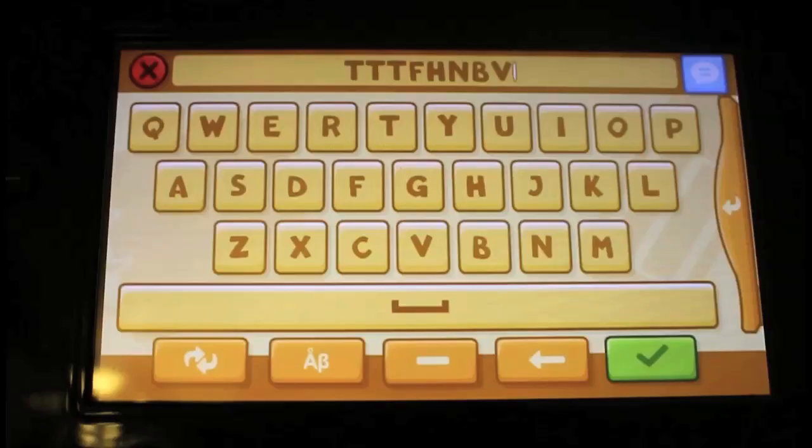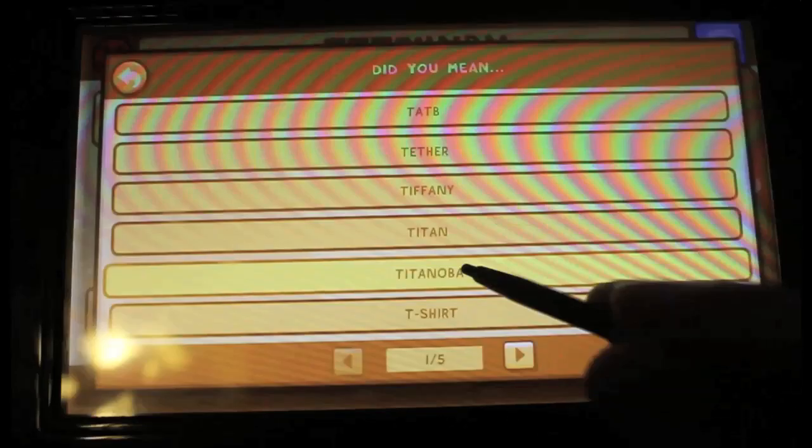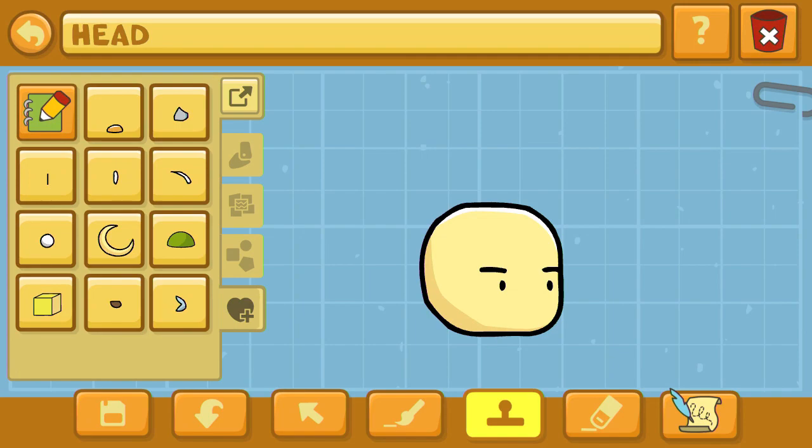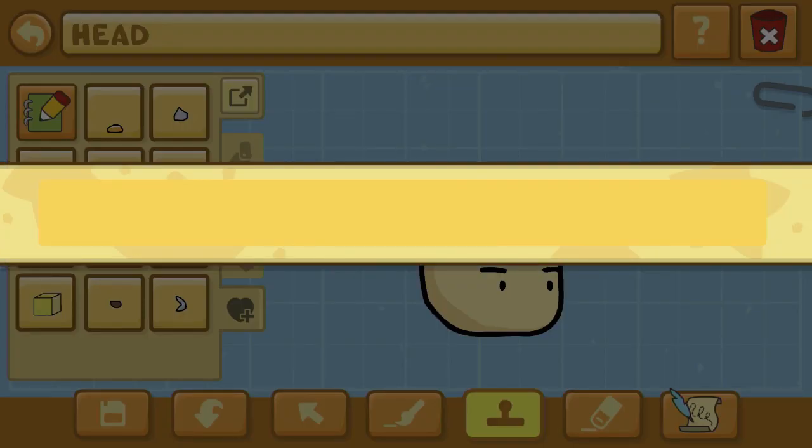So let's actually use that particular example as our example right now. If I typed the little check mark right there after all those random gibberish letters, you can see that there's a whole bunch of different things that it suggests for me to use. We can try whatever this Titanoba is. You can see that that came up with this snake-like creature right here. So do that again with any combination of letters right here and notice what happens.